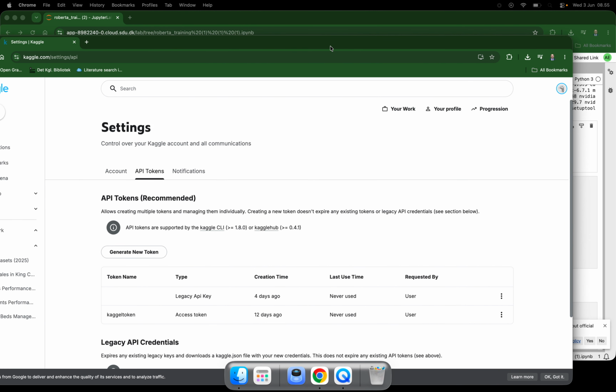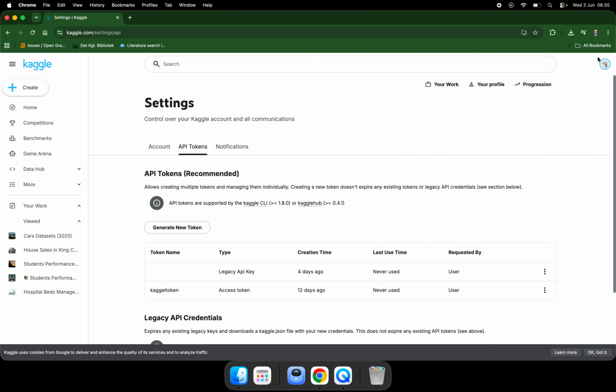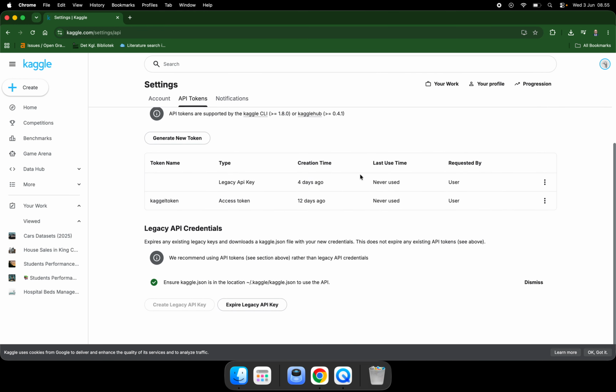If you go to kaggle.com and click your profile, you will go to your API tokens there. You don't want to generate a new token, but for this you need the kaggle.json. You go to create legacy API key, and then you can directly download it from here.